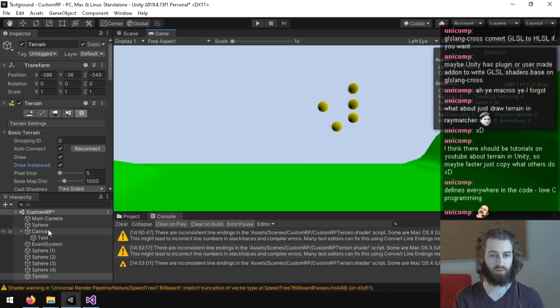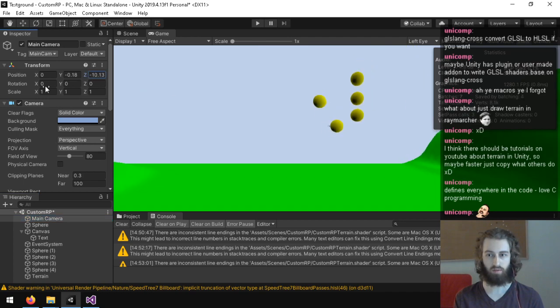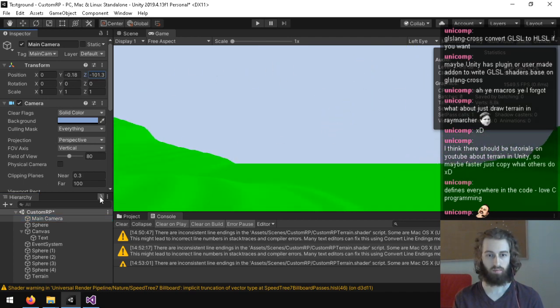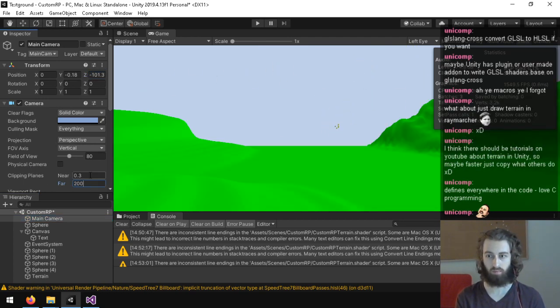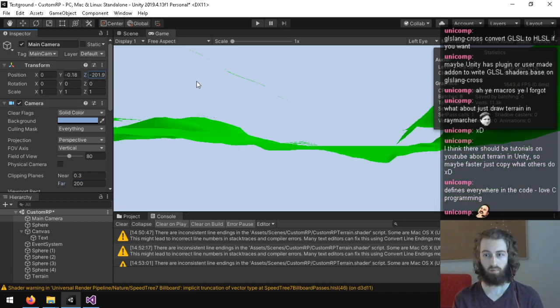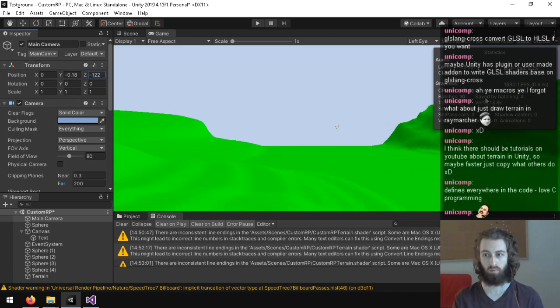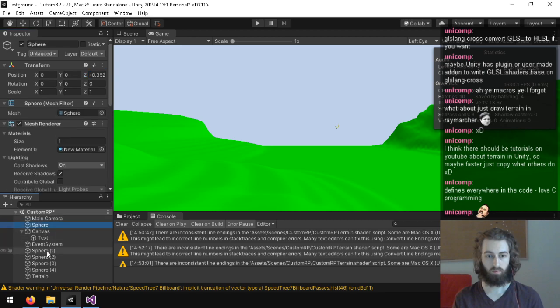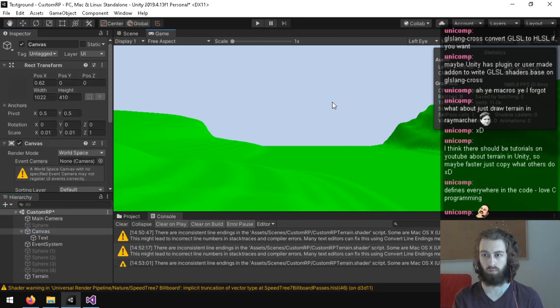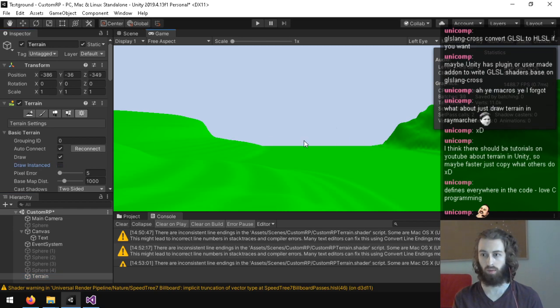How many batches does rendering terrain use? So 10 batches without instancing, 39 batches without instancing, 10 batches with instancing.